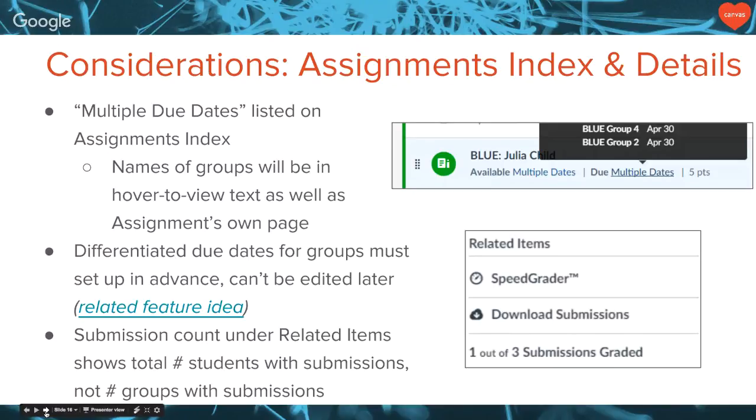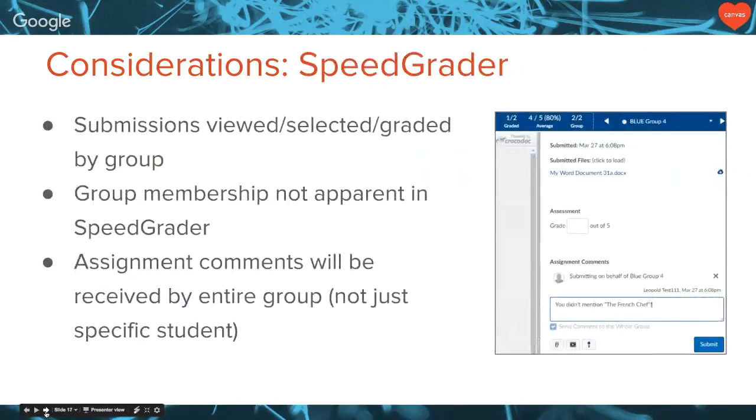Yeah, I've had that reaction, like, wait, there aren't 57 groups in this course. Yeah. And it's because that's the number of students that is represented there. Students in particular, students with submissions. Exactly. And that's echoed in SpeedGrader as well. The statistics to the left of the selector are going to be summarized by group.